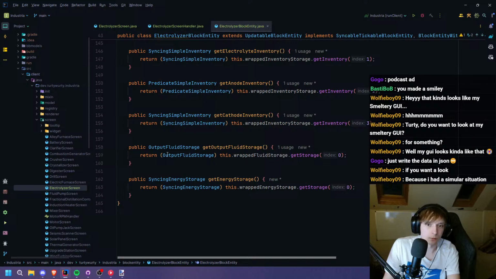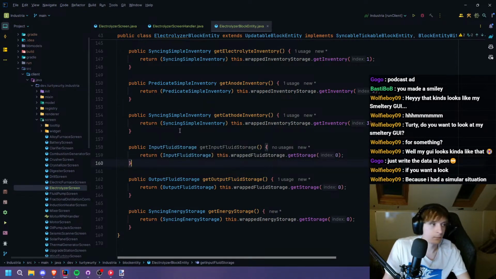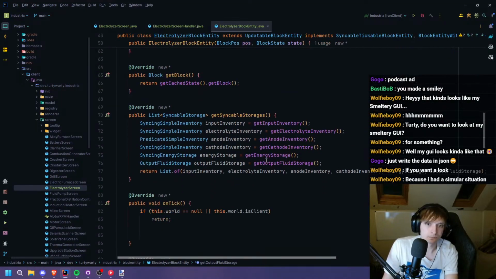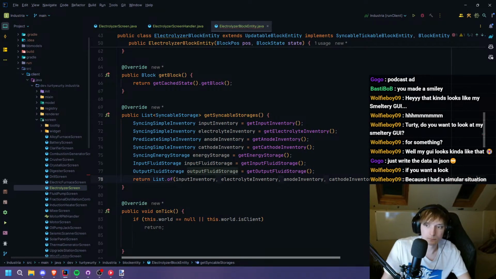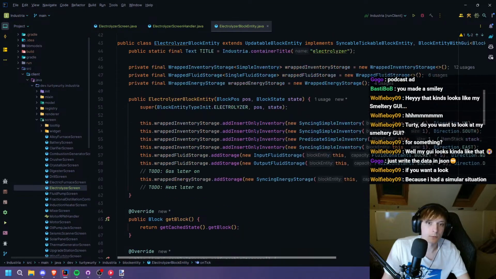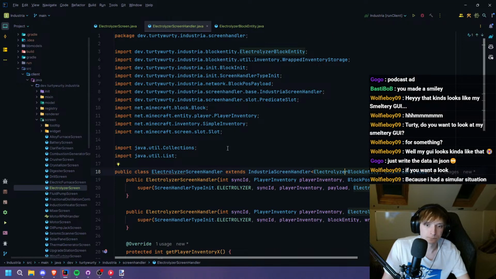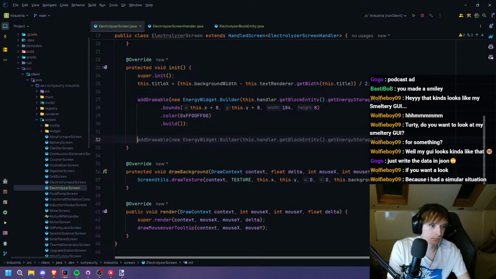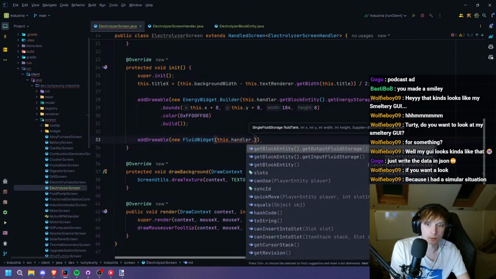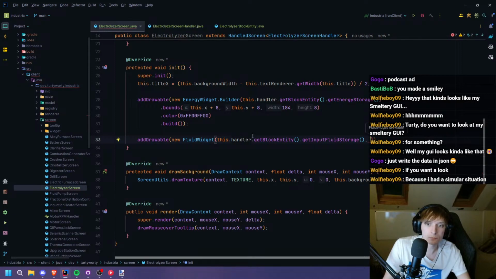Let's create a method to get that, and then this will become 1. There we go. So that will just add that there. So then we can add a new fluid widget. And this is going to be this.handler.getBlockNC.get input fluid storage.